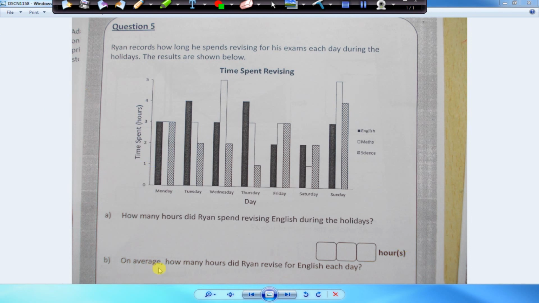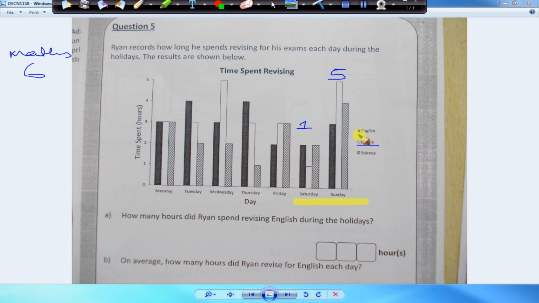Okay, now we read in the next question, which was part D, question 5 part D, which I'm just going to read to you. How much longer did Ryan revise for maths than English over the weekend? So for this part of the question, we are now looking for the weekend, which is Saturday and Sunday only. So we've got to compare maths and English. Here we go. Let's choose maths. Well, maths was the white one. So this will be how many hours for maths here? 1. Maths is 1. And Sunday, the maths hours was? 5. So we can say the maths has a total of then? 6. Okay, let's change. Got that? Yeah.